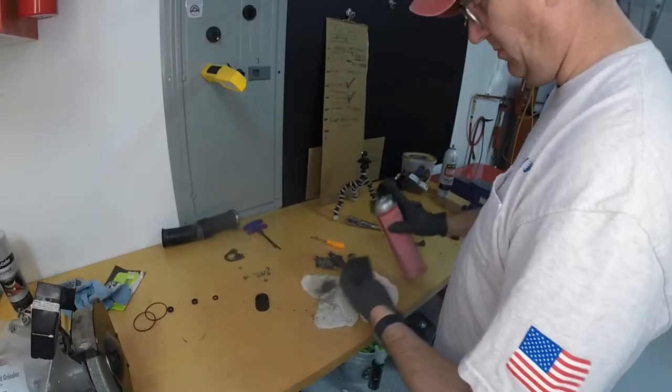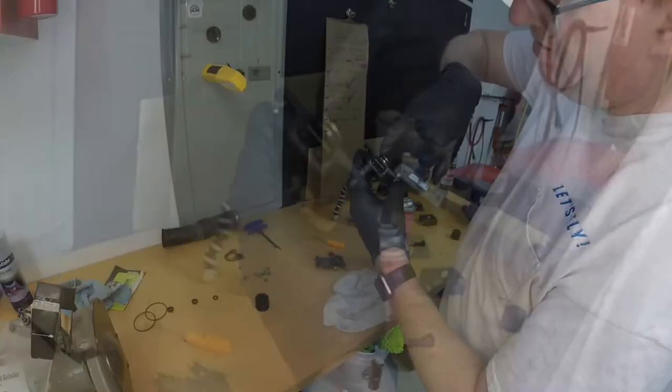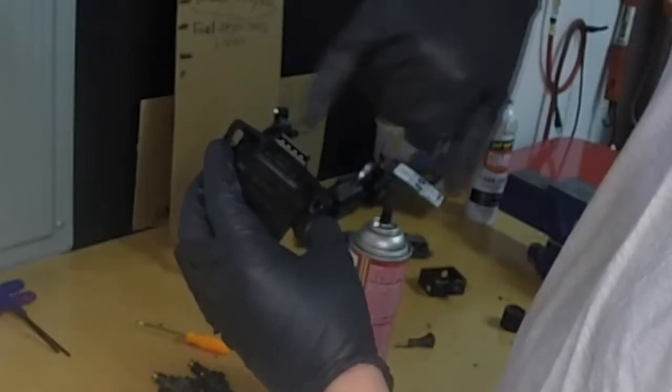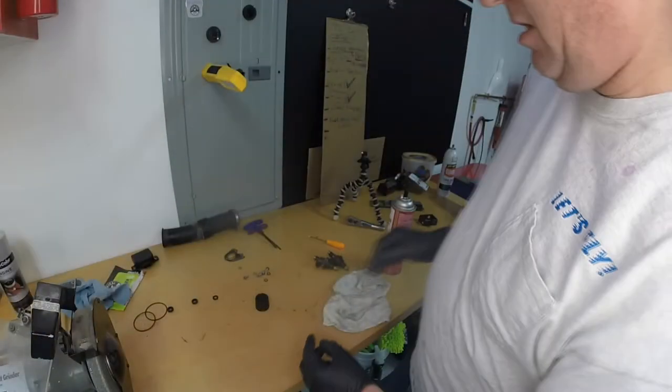Clean it up. Ew. All right, nice and clean. You also want to check to make sure all those tabs are nice and clean. They look nice and shiny, so they are. So we'll call this nice and clean, stick it aside, go from next.